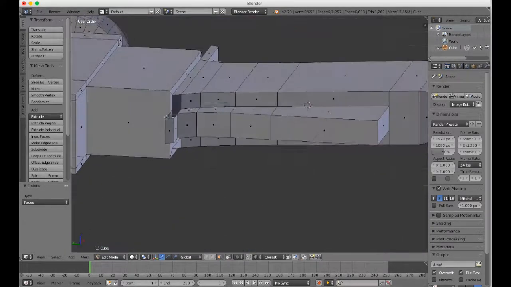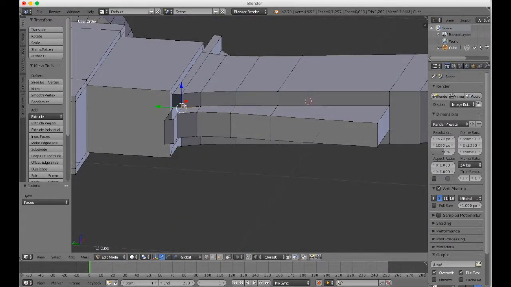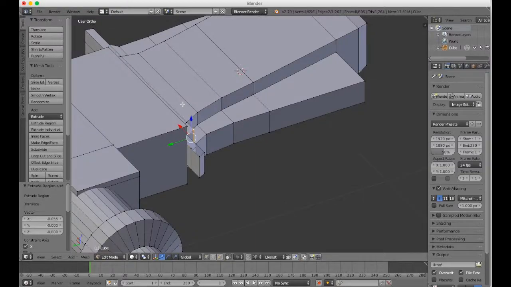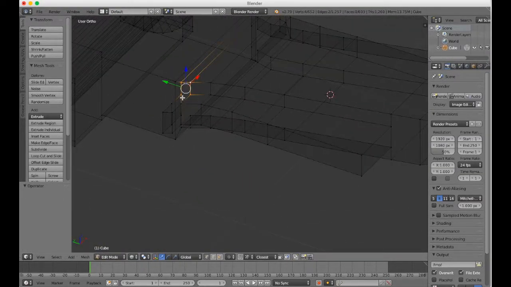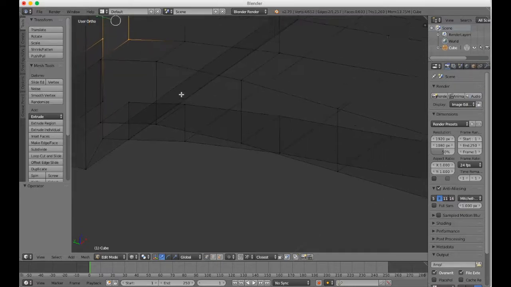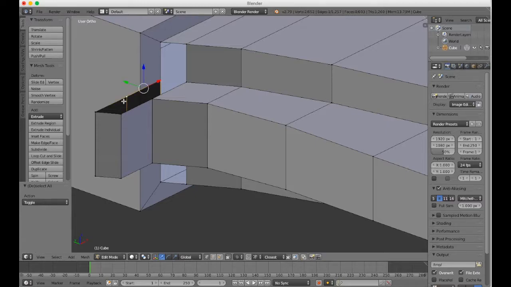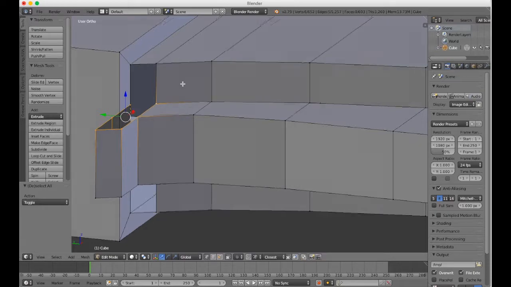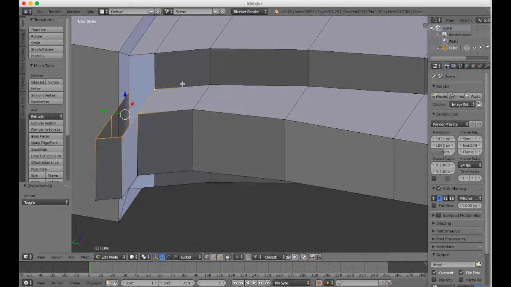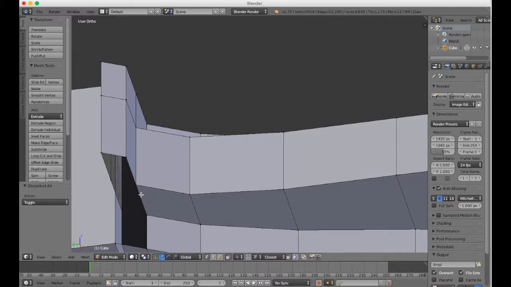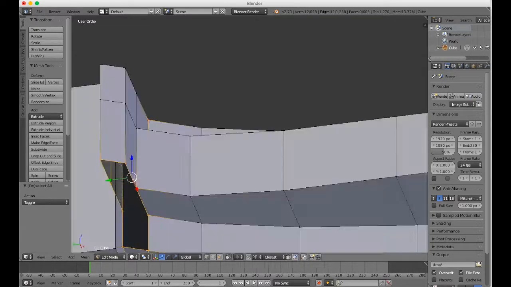Hit faces and then select these three edges again. Extrude them. Align them. Do I have the right ones? Actually, what we could just do is this. You could select these edges. Sorry for my loud clicking, but I can't really control it, I guess. You need to extrude and just use the axis to move it up. And then do the same thing with this. Actually, don't do that.